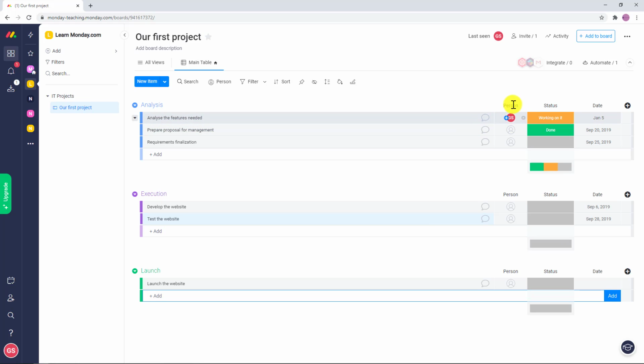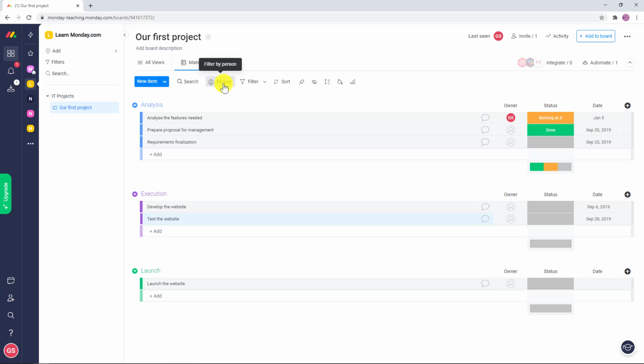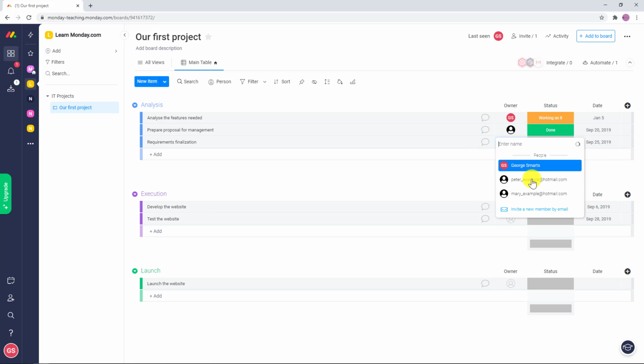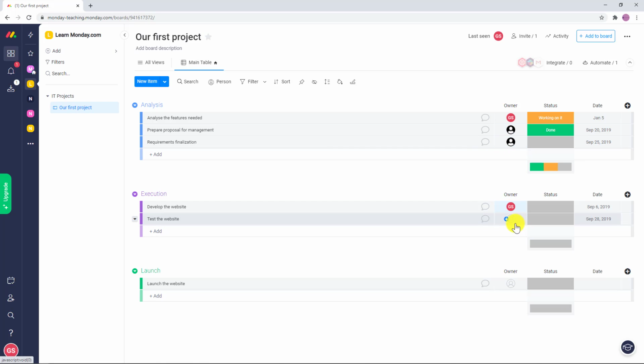Then the next thing that you can do is use the person column, and you can change the name here to change it to owner, to assign the owner for this task. And in order to assign owners, you just click here and you add them. Now, anyone that's already added within your company as a person, you're going to be able to find them here. If not, if you're starting on monday.com from scratch, you can just invite them via email. But I'm just going to assign some owners here for the different tasks. And I have my owners assigned.